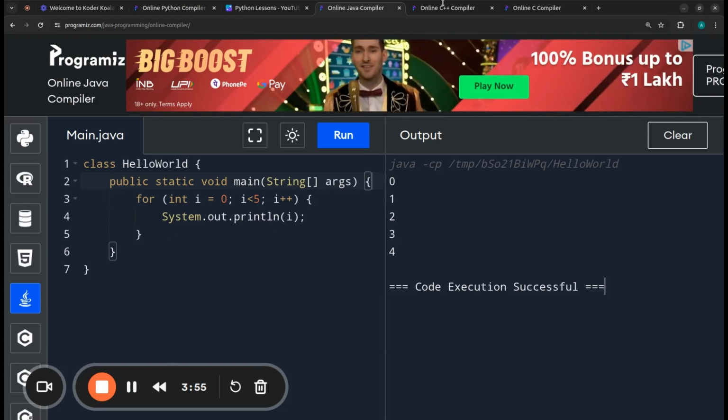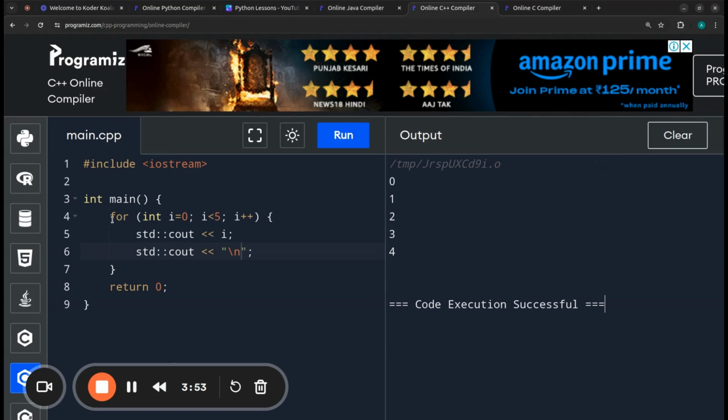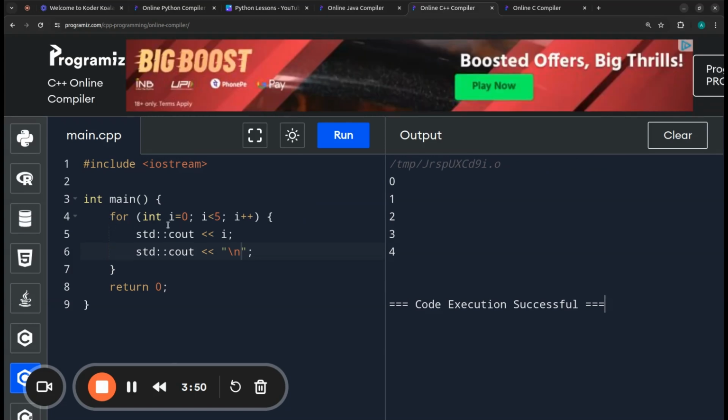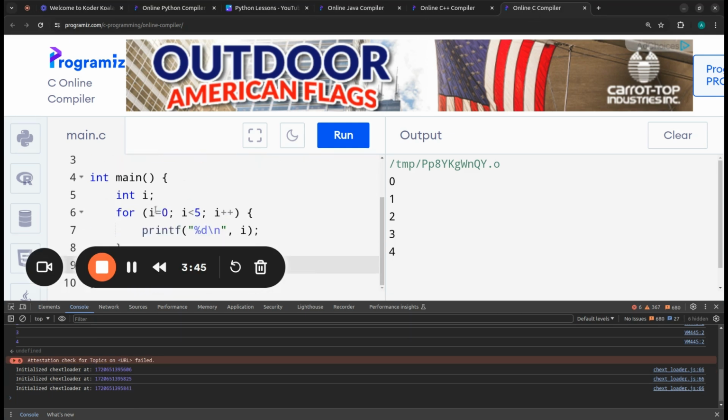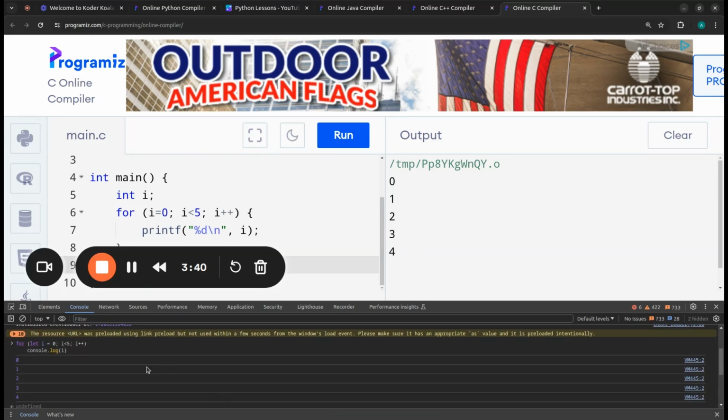In C++ also, the for loop is written in a very similar fashion to Java, and so is in C, and it's generating the same output. Also you can see at the bottom of my screen, in the Chrome Dev Tools console, I have written the for loop for JavaScript. So very similar in Java, C++, C, JavaScript, but a little different in Python.